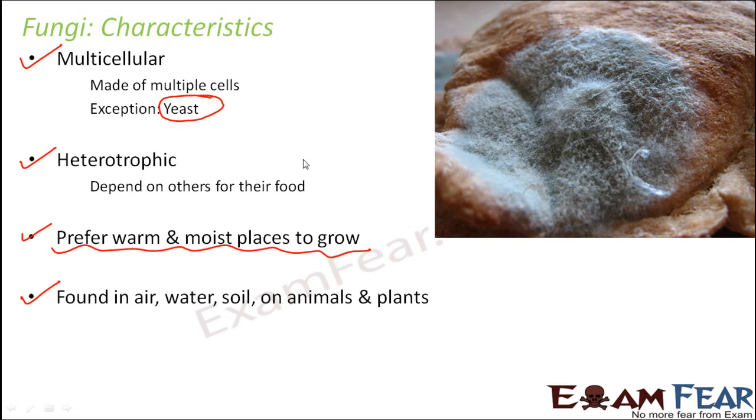Here we are going to mainly talk about the nutrition of fungi. Some of them are saprotrophic, while some other fungi are parasitic also. Some of them are saprotrophic, which we are going to discuss in detail right now. However, some of them can also be parasitic. Some fungi can live inside the body of another plant or animal and cause diseases in them. You would have seen that in human beings there are a lot of fungal diseases, especially skin infections, which are very common. That is nothing but fungi living in the body of human beings and causing harm, getting their nutrition from the human body. So some fungi are parasitic, some fungi are saprotrophic. They are immobile. They cannot move from one place to another like animals.